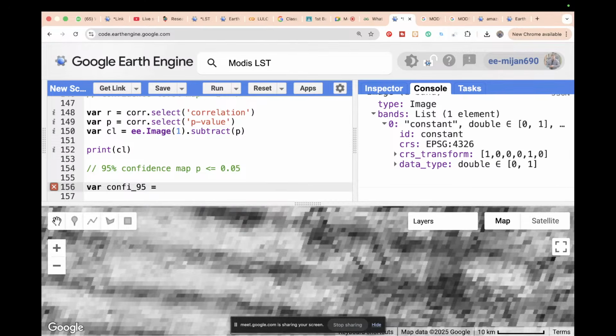So now just call the p-value. From the p-value we set less than or equal to 0.05. 0.05 is indicating the 95%.